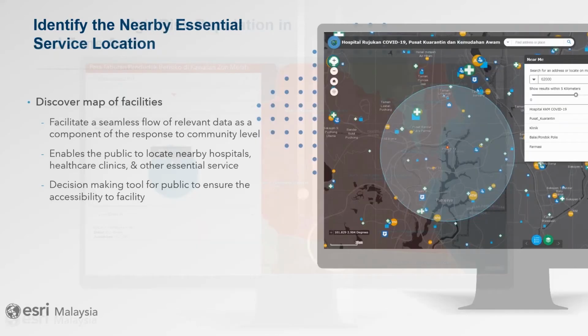Okay, the next one is the application to identify nearby essential service locations, which is to identify and view detailed information about the designated hospitals as well as the essential service facilities near your place.